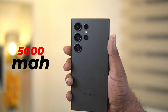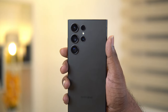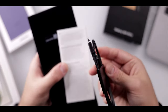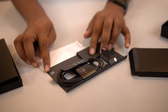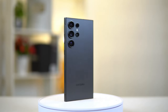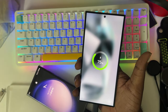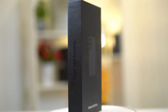Let's talk about the battery. The Samsung S24 Ultra is equipped with a 5000mAh Li-ion battery that can last you all day and more. It supports 45W wired charging, which means you can charge your phone up to 65% in just 30 minutes. It's not as fast as the 120W charging in Xiaomi or OnePlus phones, but still impressive considering the size and power of the device. The device also supports wireless charging and reverse wireless charging, which means you can charge your other devices like earbuds or a smartwatch by placing them on the back of the phone.